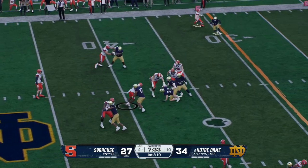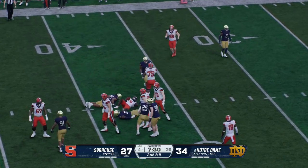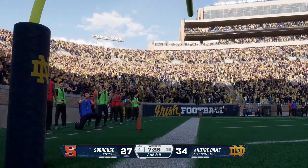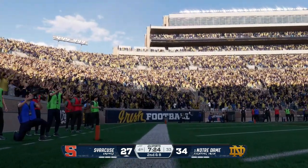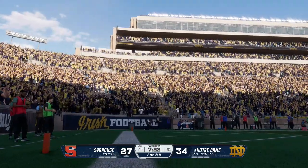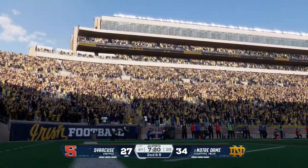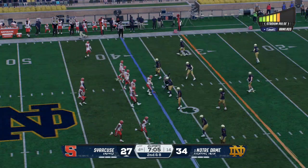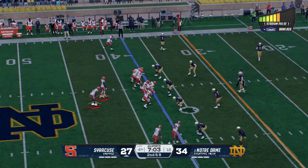Listen. He's in a rhythm right now. He's in a groove. We've seen good decision-making. He's been playing on time, and he's been deadly accurate throwing it. And guess what? This game is far from over. And the defense doing a great job committing to the run. When you commit to the run like this, obviously you can give up some plays in the passing game, but you got to stop the run first.